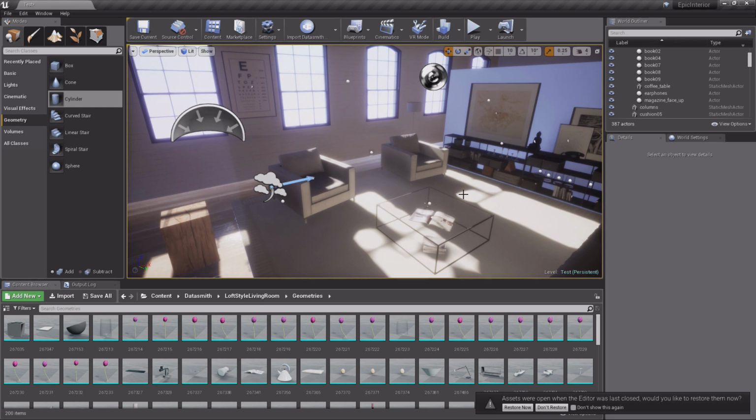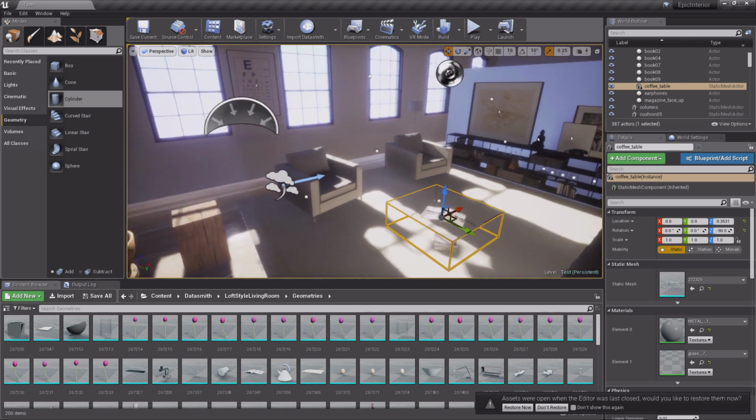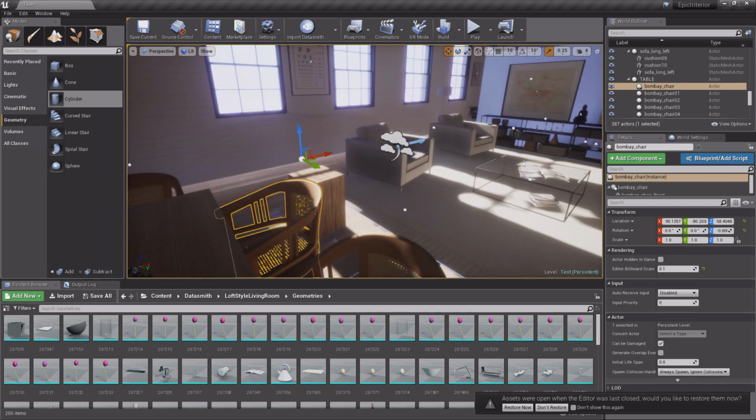And that means that a lot of these assets did not come in as static mesh actors. Now, static mesh actors are basically anything like furniture and walls, all of the static objects in your scene. These instead have come in as just plain actors, and the reason for that is that their transforms have not been properly reset, so there's some errors with the transform data of these objects, so they didn't come in as static mesh actors. For instance, this coffee table here, this one did come in as a static mesh actor, so that one's okay. But if we look at these chairs, we can see that these are just plain actors.